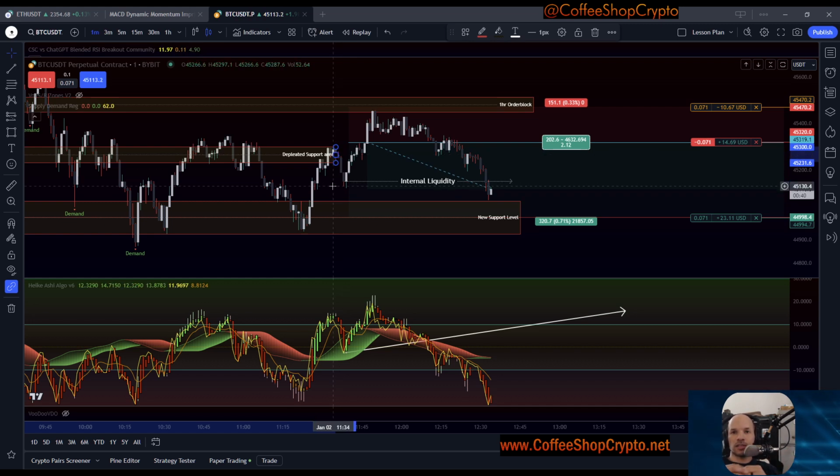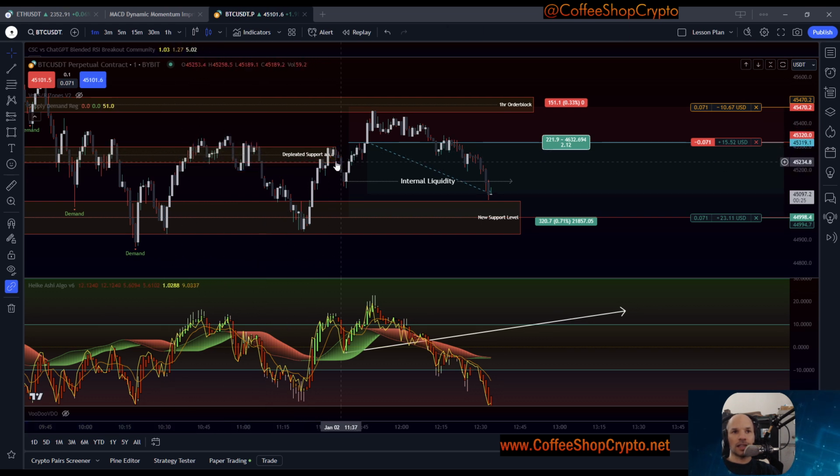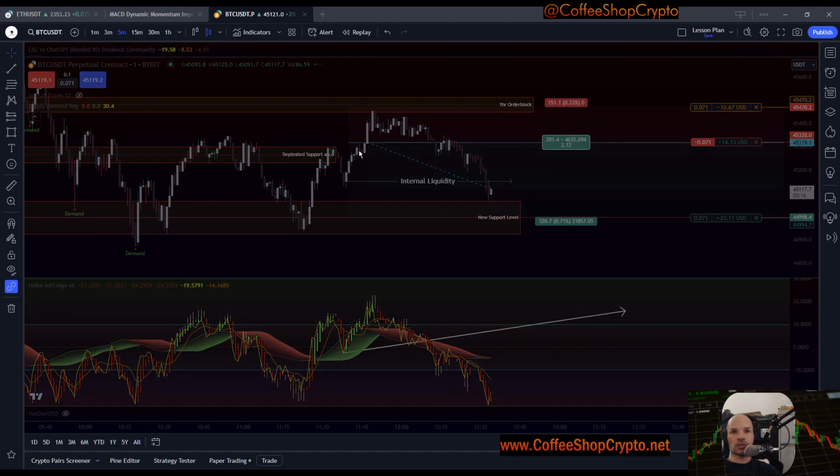So what happens is when demand is depleted, price will simply travel straight through that area over and over again. So if you look at these fair value gaps, or if you're just trying to see ranges that were in line with demand areas, price will no longer care about this ranging area anymore, and it will seek out new levels. Okay, so I'll go to the 5-minute chart and I'll show you what I was looking at.